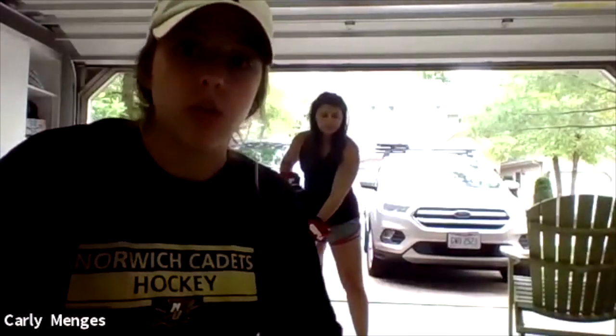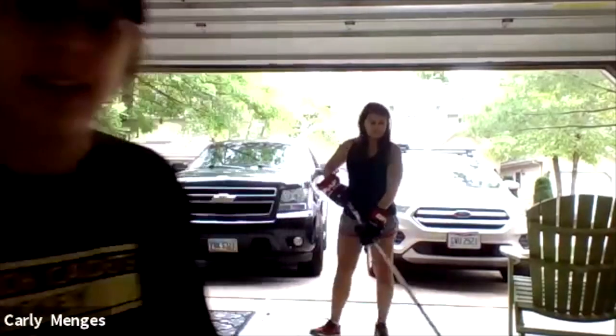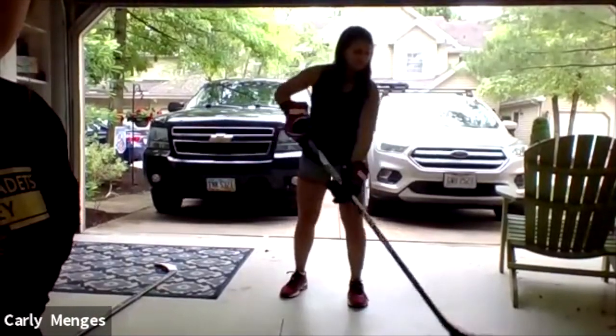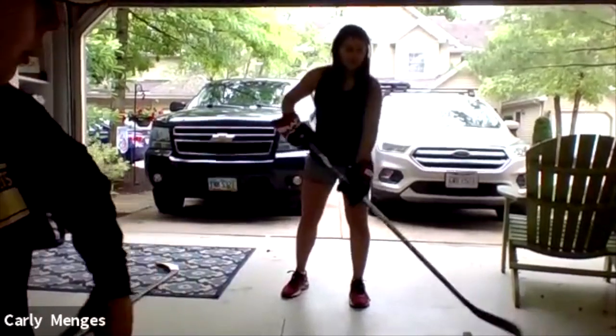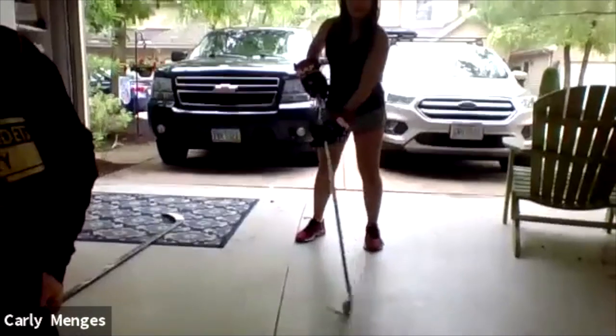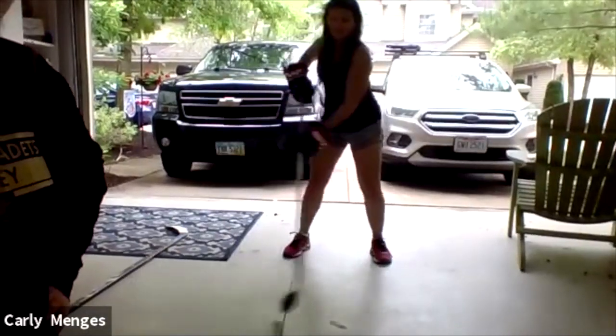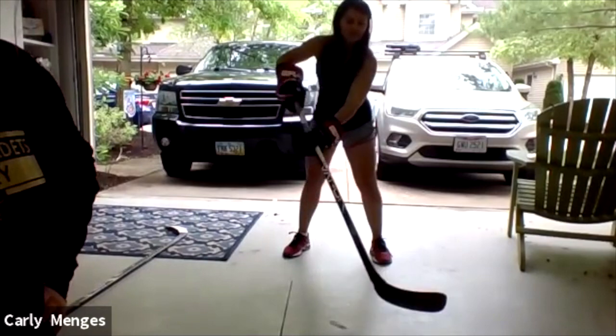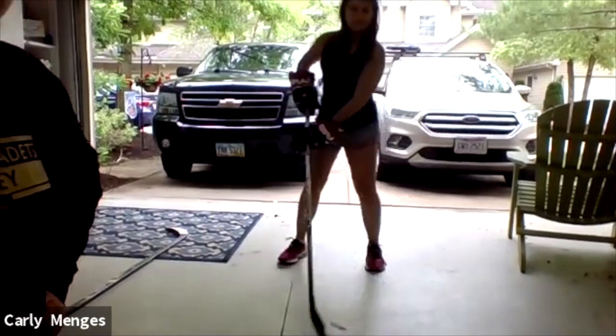So we have two more drills for you guys today, okay? The first one, you're going to stick handle out in front of you, and then we're going to tell you left or right or out in front, and that's where you're going to move the ball in one big motion, kind of like we did in the last drill. So if Allie's stick handling in front of her and I say left, she's going to make a big stick handle out to the left, and then bring it back into the middle. If I say right, she's going to bring it out to the right and then back in front of her. And if I say bring it out front, she's going to push the ball out in front of her and then bring it back to the middle. Does that make sense, you guys?